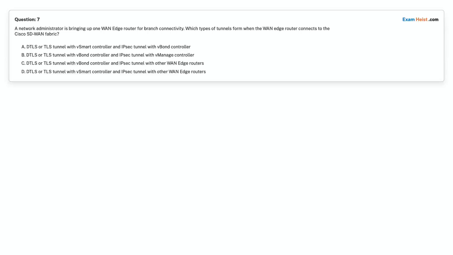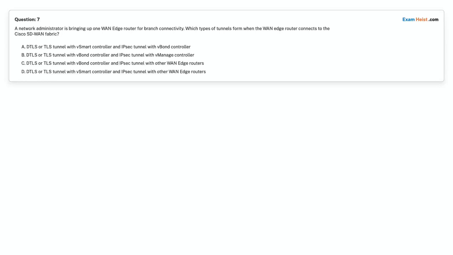Question 7. A network administrator is bringing up one WAN edge router for branch connectivity. Which types of tunnels form when the WAN edge router connects to the Cisco SD-WAN fabric? Option A, DTLS or TLS tunnel with vSmart controller and IPsec tunnel with vBond controller.